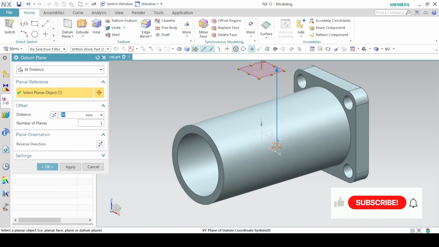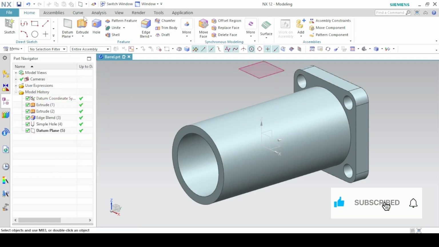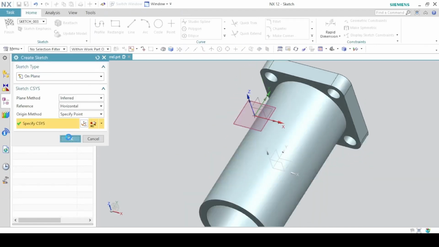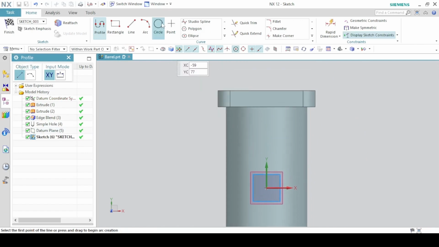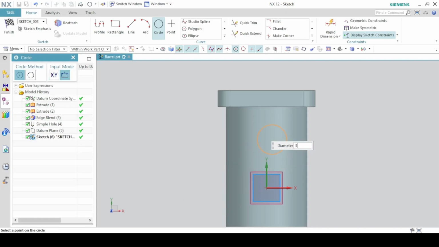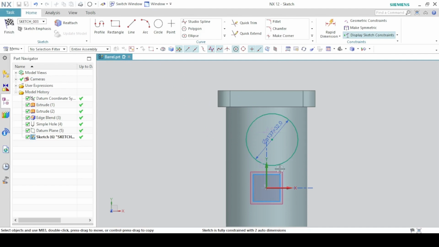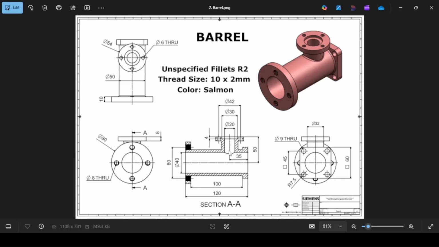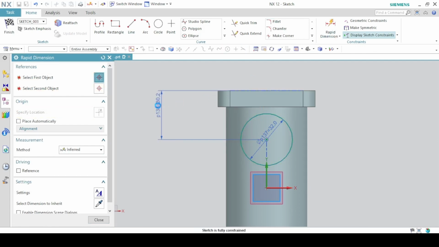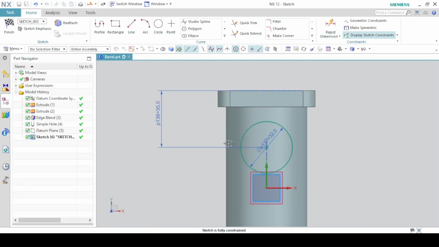And then click on this XY plane. Extrude. And then we click on this sketch here. Need a circle, and the diameter of the circle, as you can see, is 32 millimeters. We want to place a circle in the middle, so click on the center and then this y-axis, point on curve. The distance from the center of the circle to this end here is 35. So from this center to the end here is 35. Sketch is fully constrained, so finish.